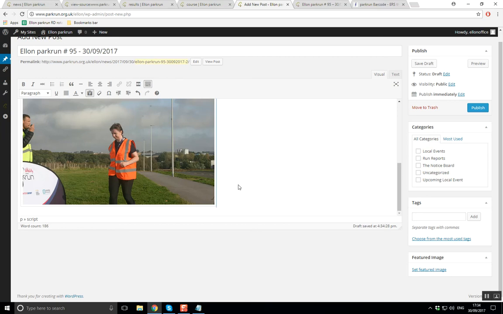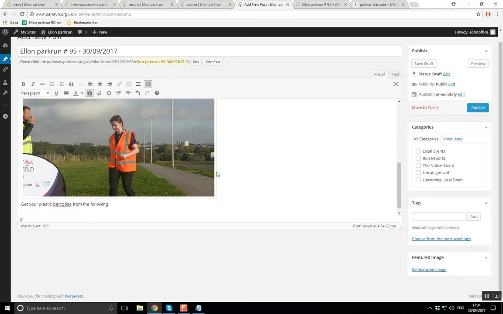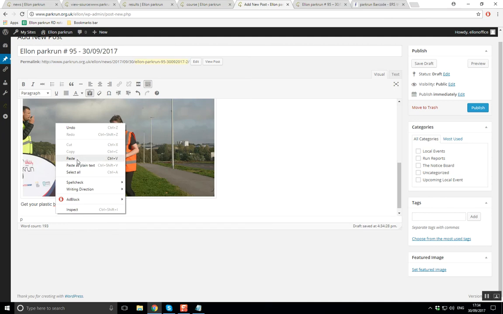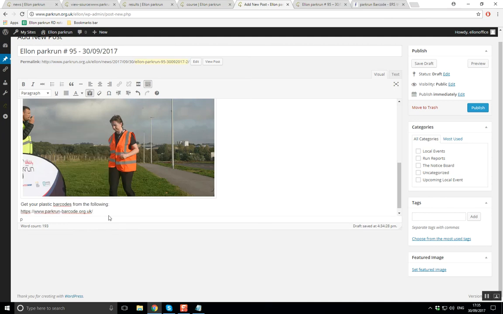Let's do a line. Get your plastic barcodes from the following. And what I'll do is I'll just paste. But then you have to do something else here. That's not going to create a URL.